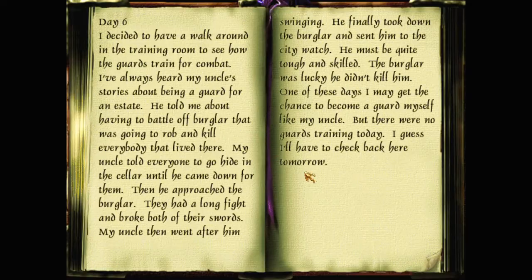Oh, nice. Day 6. I decided to have a walk around in the training room to see how the guards train for combat. I've always heard my uncle's stories about being a guard for an estate. He told me about having to battle off burglars that were going to rob and kill everybody that lived there. My uncle told everyone to go hide in the cellar until he came down for them. Then he approached the burglar. They had a long fight and broke both of their swords. My uncle then went after him swinging. He finally took down the burglar and sent him to the city watch. He must be quite tough and skilled. The burglar was lucky he didn't kill him. One of these days I may get the chance to become a guard myself like my uncle. But there were no guards training today. I guess I'll have to check back here tomorrow.